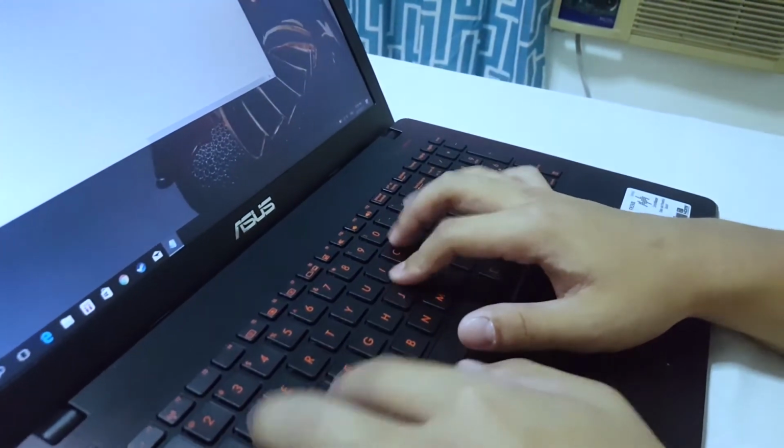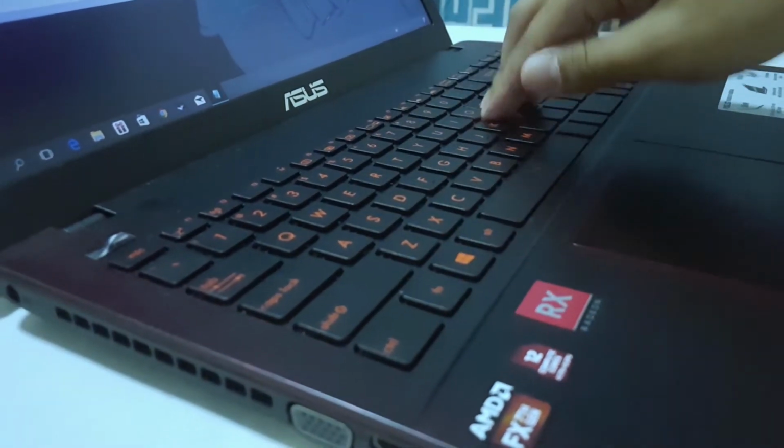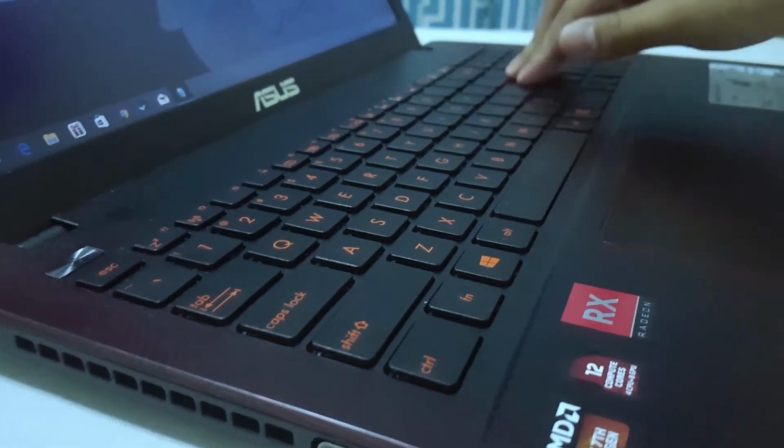The keyboard, it's not that bad. For me, it has the same feeling with ordinary laptops. It is plastic, but it's quite hard, unlike the other budget laptops out there.